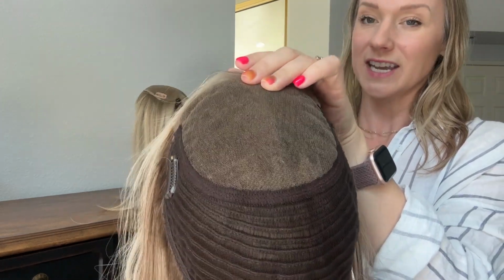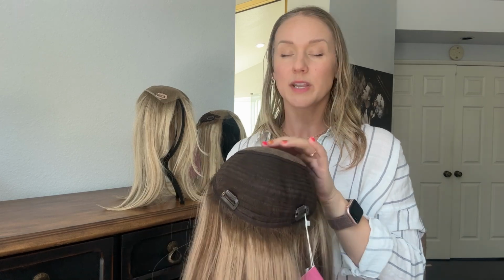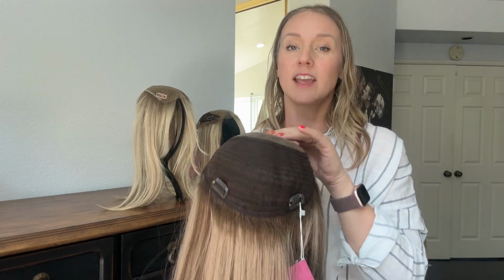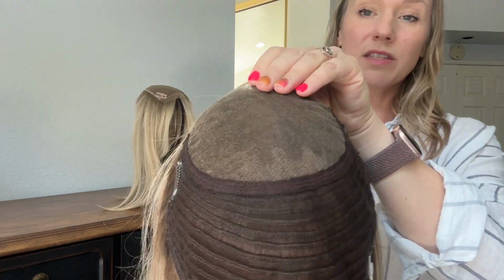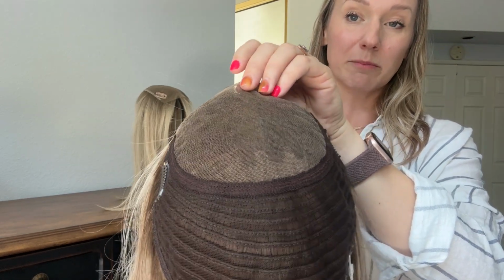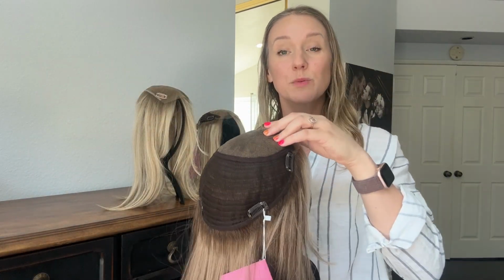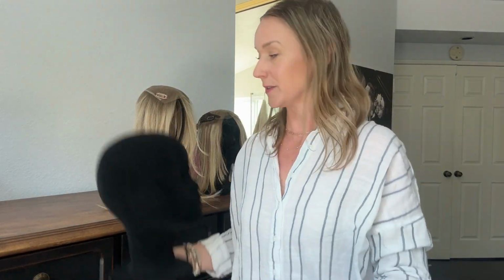Now the Swiss lace, what makes it different than, let's say, a monotop topper, is it's going to be a lot more delicate. So it needs to be handled with care, but it also is going to give you a little bit more realistic looking part line than a monotop would. It also is different in that it extends out all the way to the front of your hairline. And I'm going to show you what this looks like on, but I wanted you to see the cap construction first and what it looks like right out of the box.